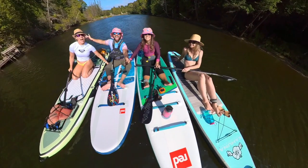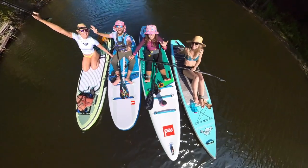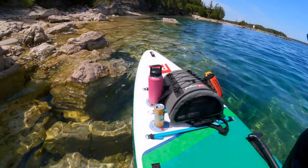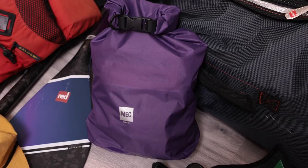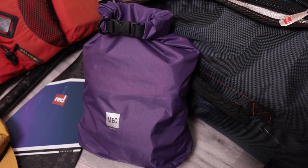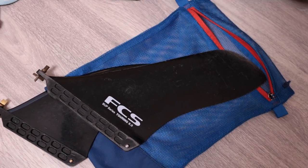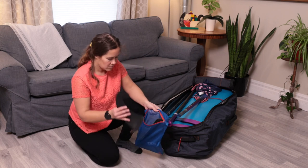Let's get into some packing tips. Pack proper gear for the weather and water temperatures at your destination. It can be challenging to remember what to wear for summertime weather when you're in the cold dead of winter, or vice versa. To jog your memory, look back at photos from similar weather conditions. Don't forget the accessories you typically use paddling in similar conditions. Depending on space, keep as many items together as possible. Place a few articles of soft clothing, such as a UV rash guard, around your paddle to help protect it. Use a mesh bag to hold your fins — especially useful if you have a finger screw and plate.